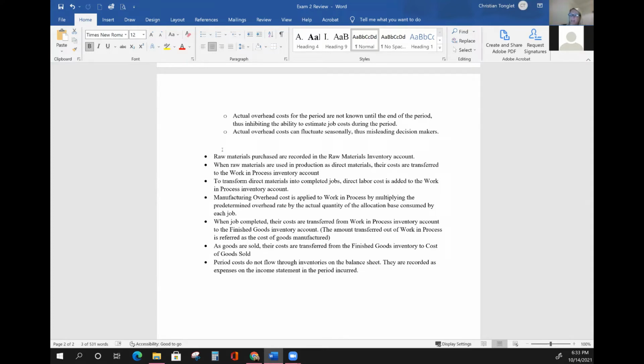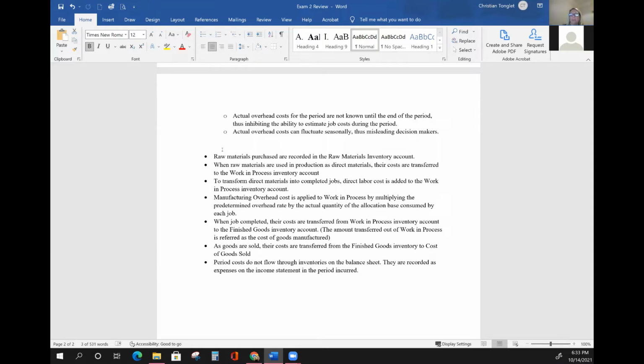And then when we take the raw material off the shelf to bring into production, that's considered our direct material. Those costs are transferred out of inventory into work in process, because now we no longer have them waiting on a shelf. We've pulled them out so that we can produce a product, and we need to record it as work in process. It stays in work in process until there's an end finished product, and then it gets moved out. So now we have a work in process account set up because we pulled some materials in.